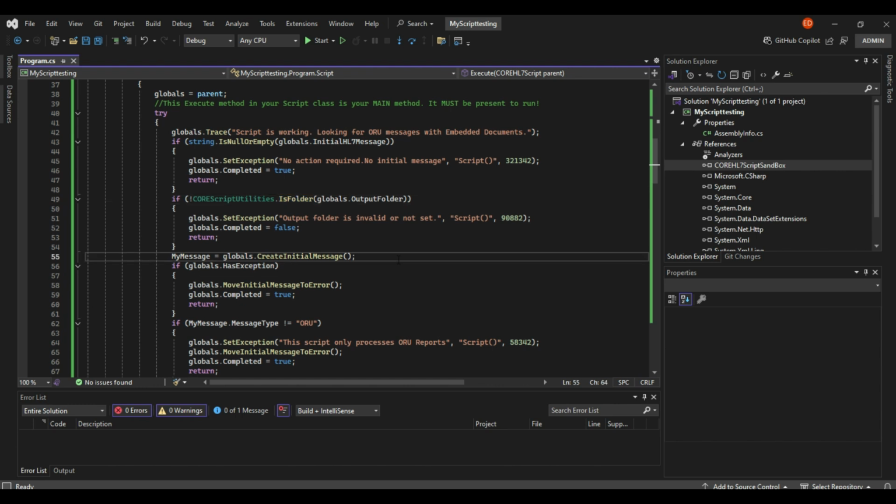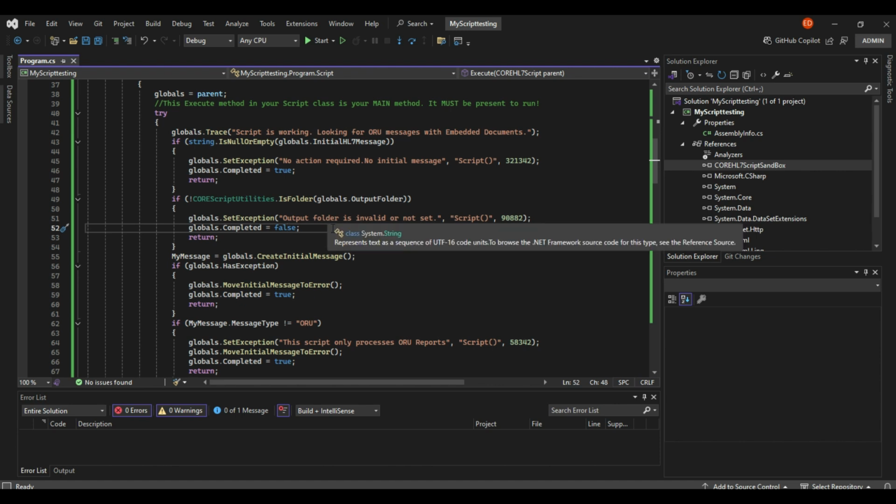So if the output folder's not there, we say we can't do anything else. We set completed to false because the output folder's not there, but it might come back later. If we were running in a Windows service and the output folder was a network share, for instance, we don't want the script engine to delete the message. We want to back out and say try again later.